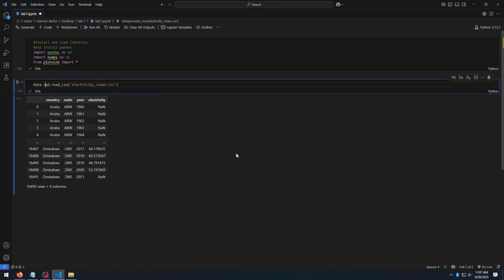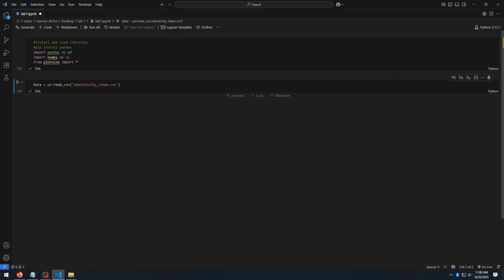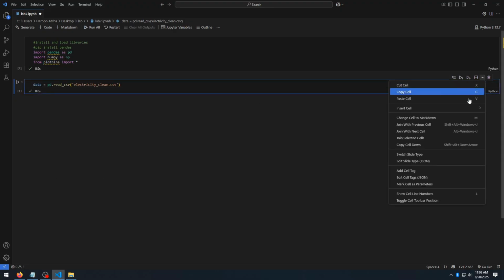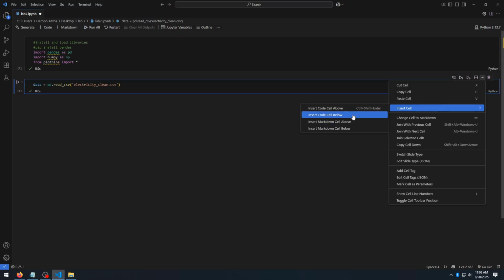And just as in R, Python is an object-oriented language, and so we can just assign that data to an object called data. Now you'll notice there's no environment variable here, or environment panel here, as there is in RStudio. And that kind of encourages and discourages different types of behaviors.